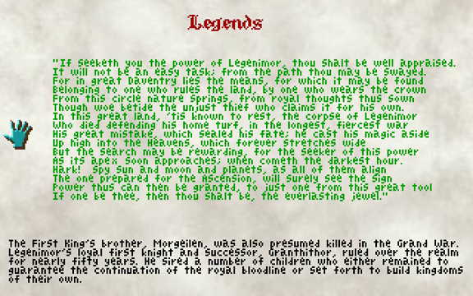Oh, this one has 2 pages, alright. If seeketh you the power of Leganimor, thou shalt be well appraised. It will not be an easy task, from the path thou may be swayed, for in great Daventry lies the means for which it may be found, belonging to one who rules the land, by one who wears the crown.